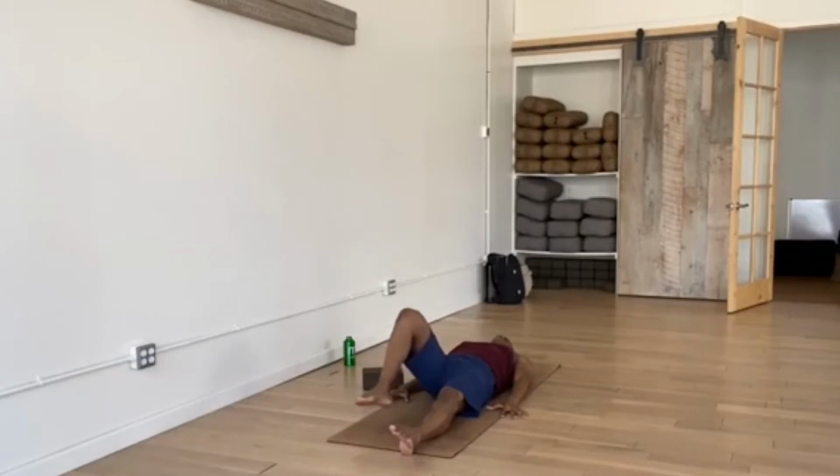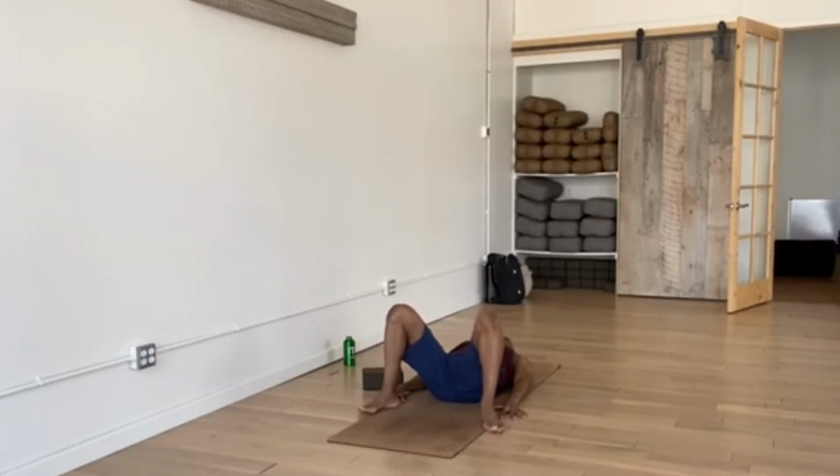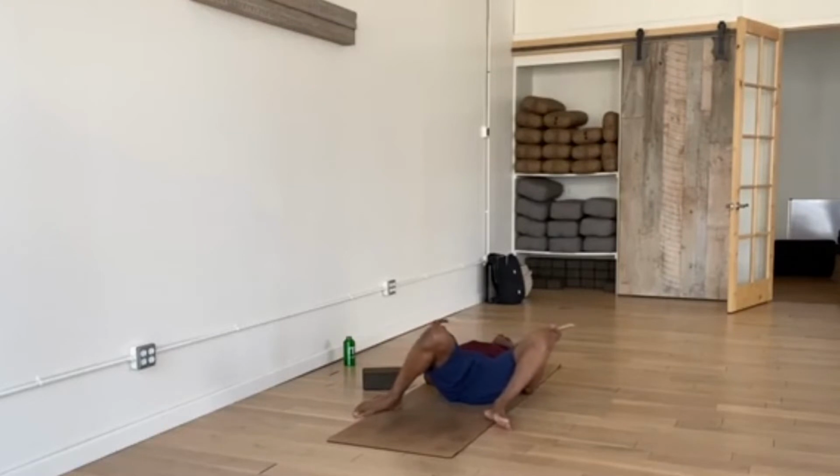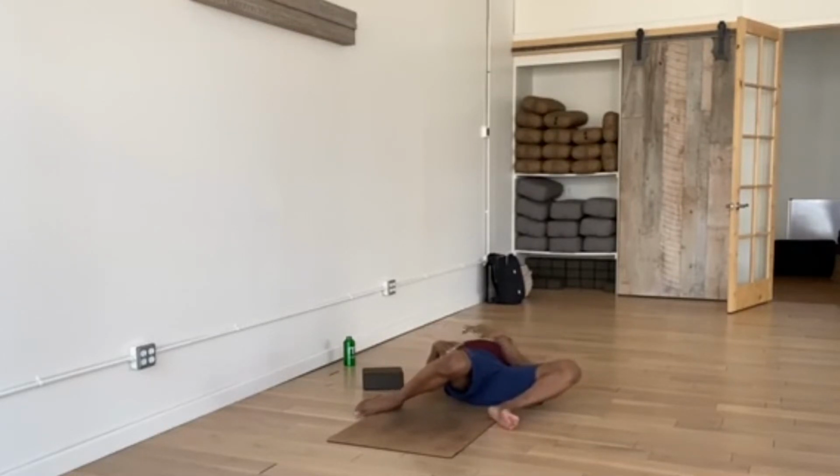So let's bend the knees again, feet on the floor, but take your feet right out to the edges of your mat. So the legs will be pretty wide. We're going to slowly start taking the knees to the left and just let them come down. Now this will affect the right leg the most because it's doing an inner rotation or an inner spiral of the right leg. So you might feel this in that low back region. We're not going to hold here too long. We're just kind of introducing our rotation in the body.